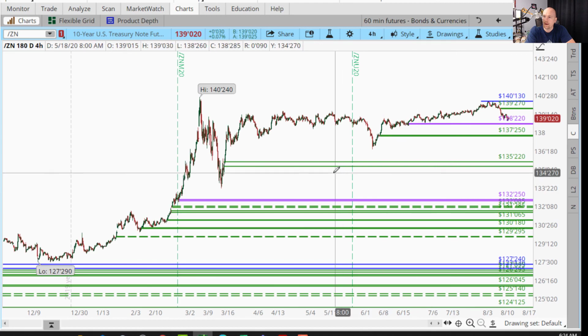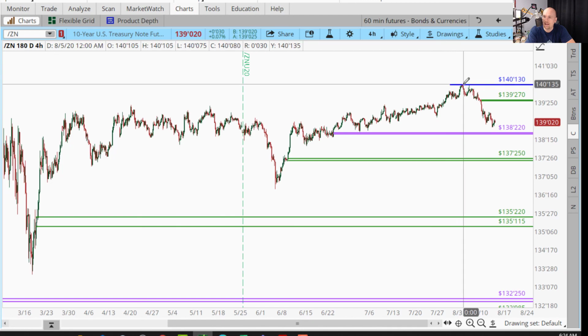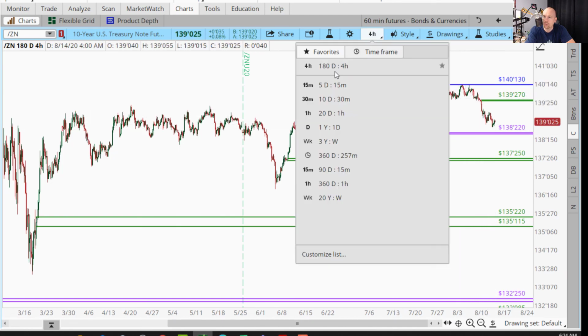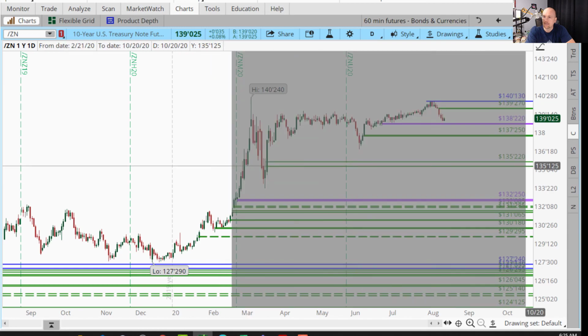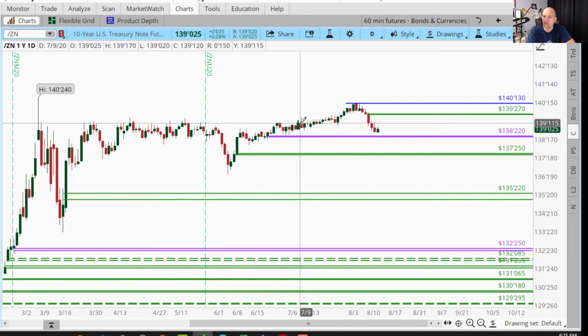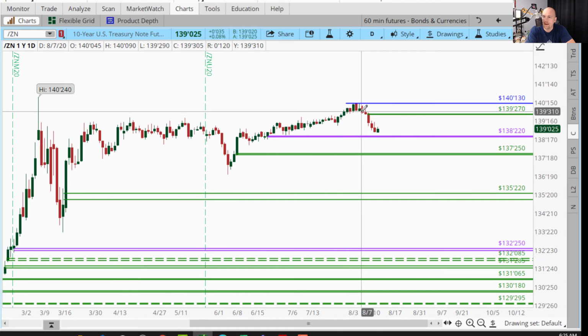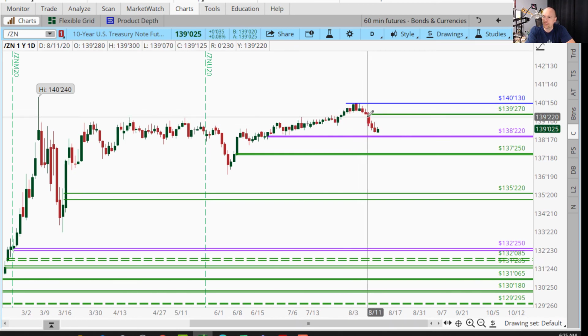If I look at this on a 4-hour chart, after having a really nice steady climb, we're getting a nice steady pullback. And if I do this on a daily, we can see that we finally broke out of this trend of just red and green every other day. I mean, this looked like a freaking Christmas candy. It was just red, green, red, green, back and forth, every other day up and down. Before, we've had 1, 2, 3, 4, 5 red days in a row.